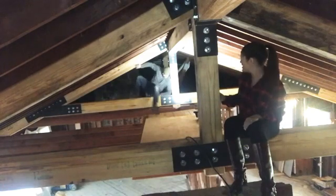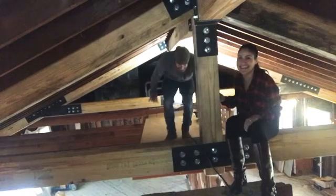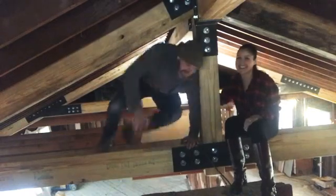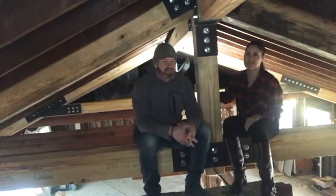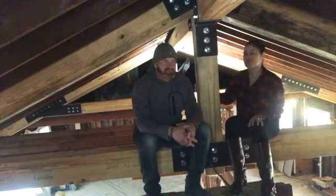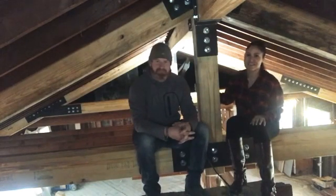Good pose, babe. That's construction steel look, not blue steel. So now we're going to go downstairs and show you around a bit, a little tour, but we wanted to give you a bird's eye view perspective of the ceiling. Okay, we'll take you there now.